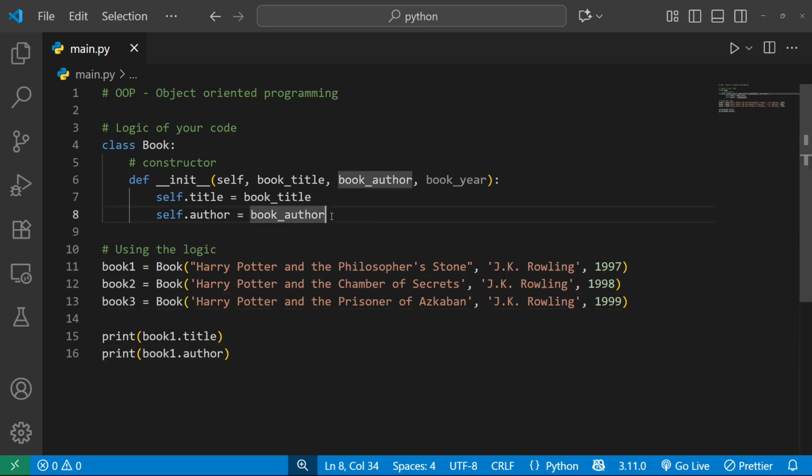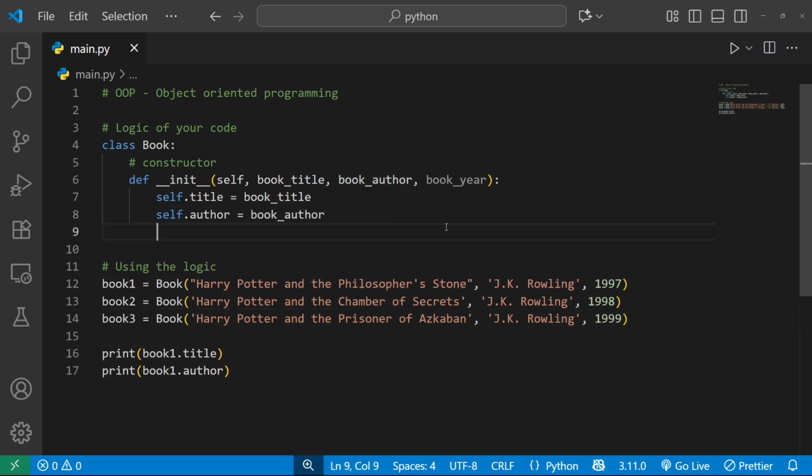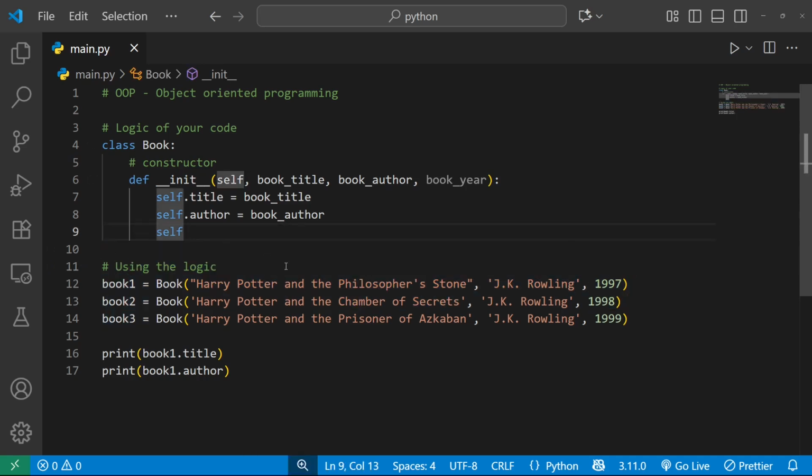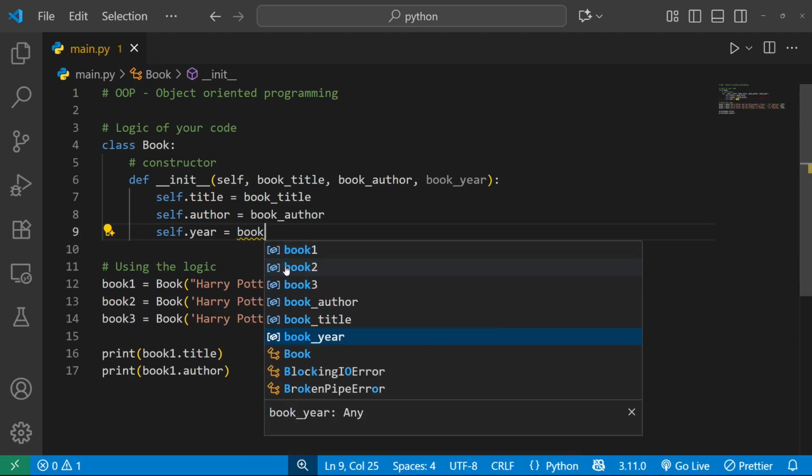So here I would say, what about book year? I will put here self, again the name of the real object, and put year, and it will be book year.